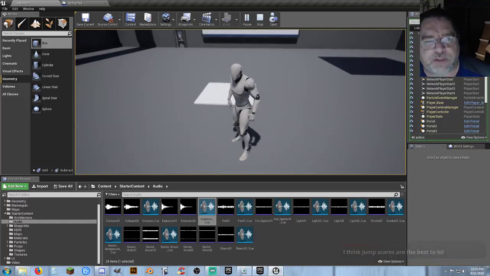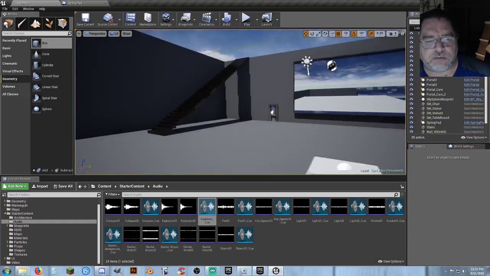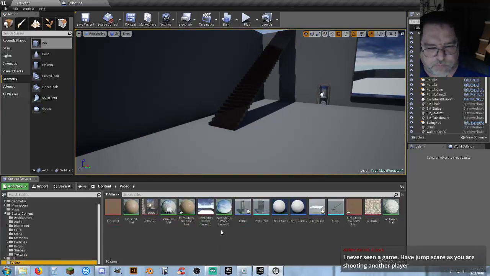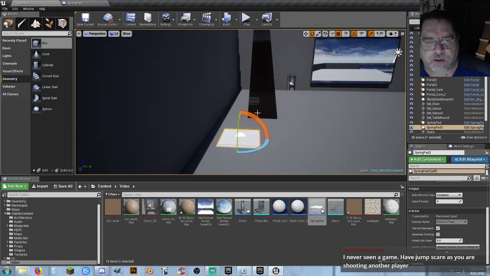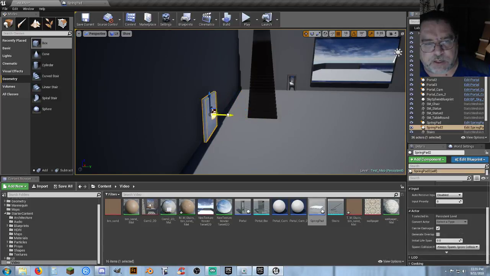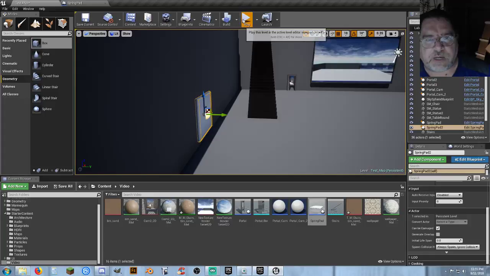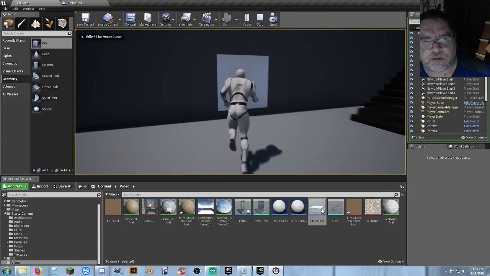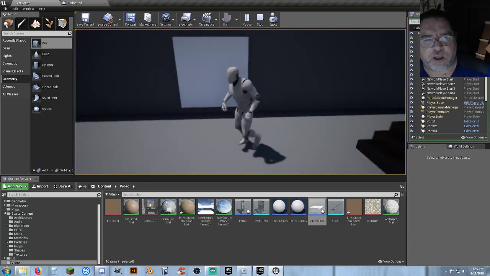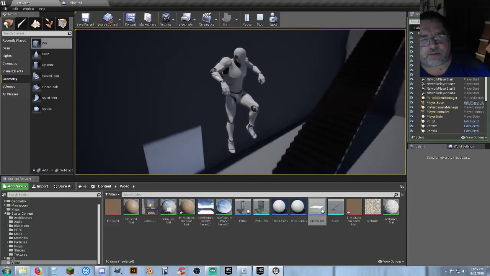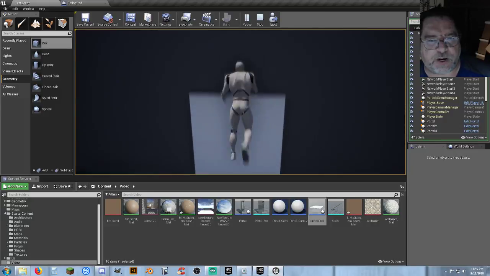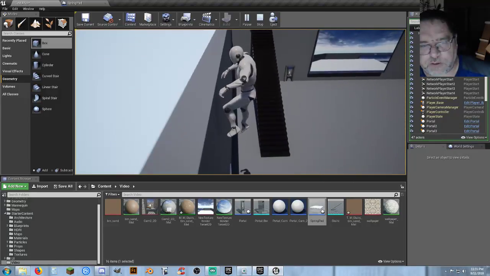Now, the jump doesn't have to be this way. You can actually take this thing and you take that same spring pad, and I'm going to put another one into the map. I'm going to rotate it up. You don't have to make the pad itself. Doesn't even have to be there. It can be invisible. It doesn't even have to be there at all. But what I'm doing is I'm putting it into the map so we can see it. Now if we walk over here and it throws us up in the air. But we could change, instead of it having Z, we could have it throw us back this way. Or whatever. We can have it throw us in whatever direction we tell it to throw it.